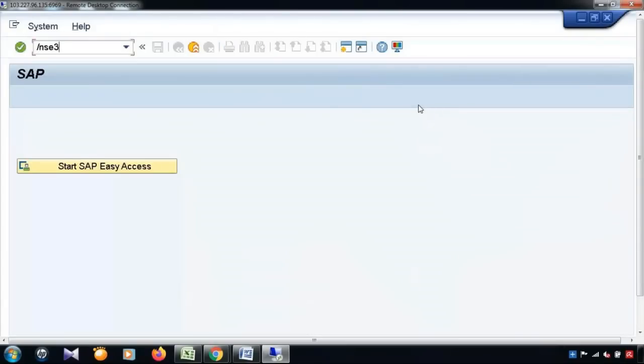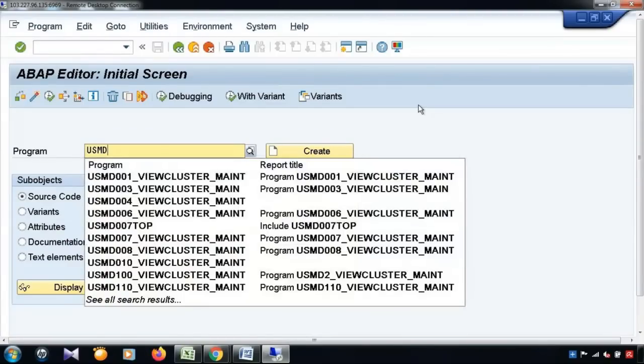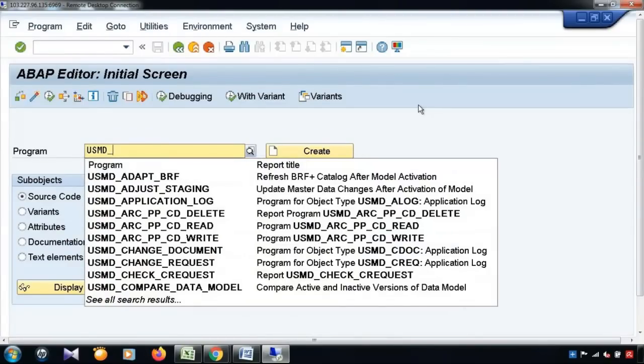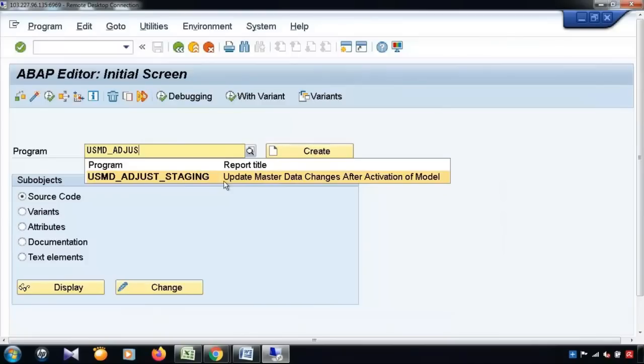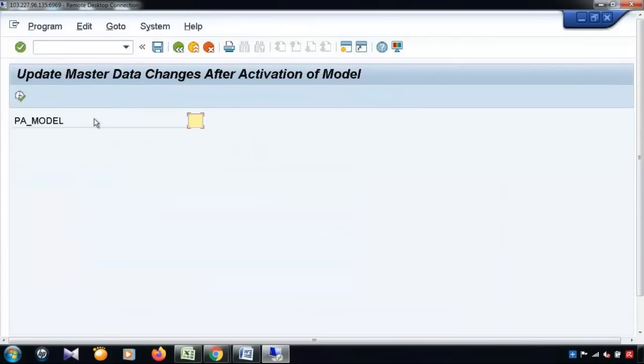We also know that we need to do some following steps in order to adjust the backend table, which is the staging area. For that we need to go to the program USMD adjust staging, which is to update the master data changes after activation of the data model. Here you need to give the data model name and execute.